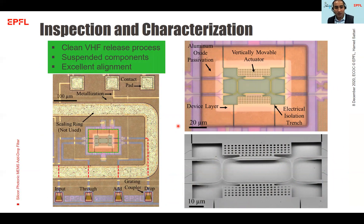Here you can see some inspection results in the optical image. The device is integrated next to passive components of the platform — specifically grating couplers used to couple light — and there is a set of contact pads used to actuate the device. You can also see a sealing ring that will be used later to seal the component, and metallization layers used for electrical connections. The device is cleanly released and the alignment between the waveguides is at an excellent level. The window where the alumina layer was removed is also visible, through which HF vapor attacked the oxide beneath the device.